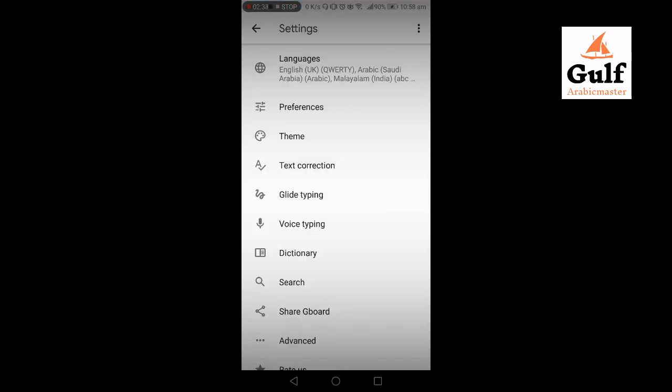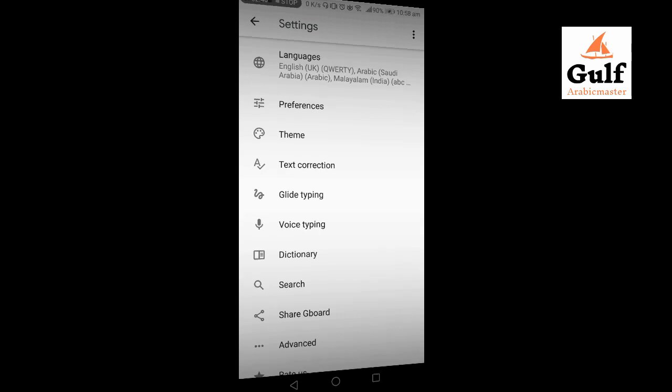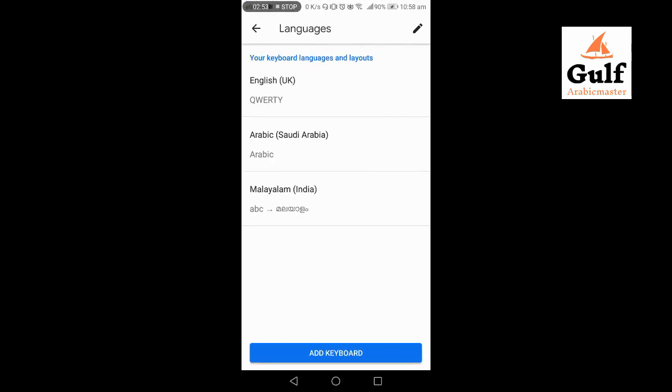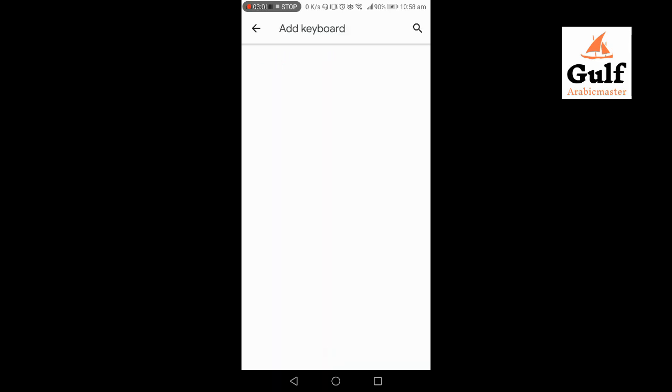Okay, so you can see the first one, Languages. You just click on that. At the bottom you can see Add keyboard. Just click on that. From this list you can select the language which you need to configure.